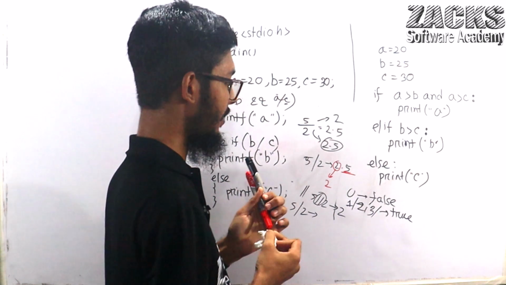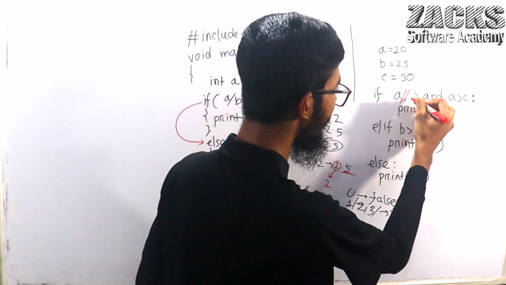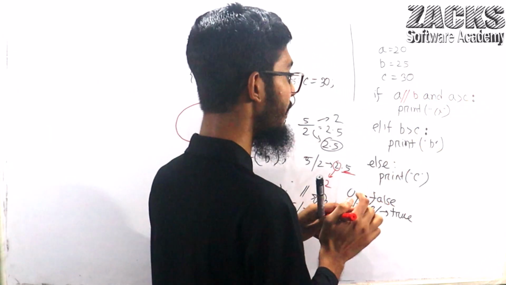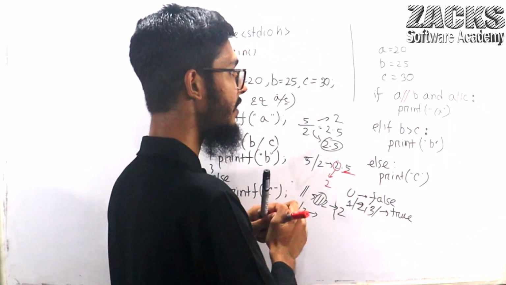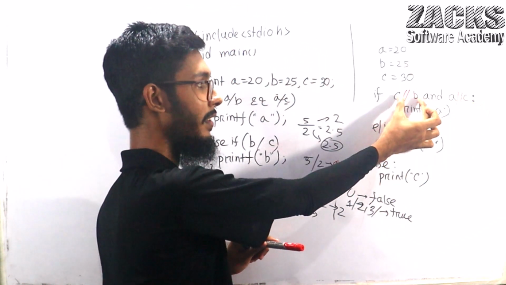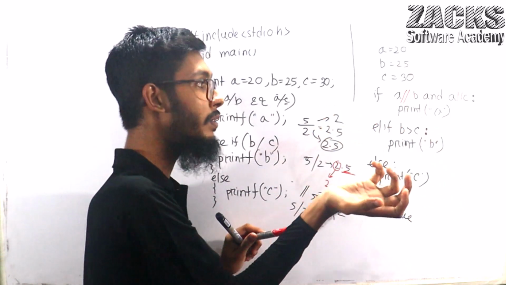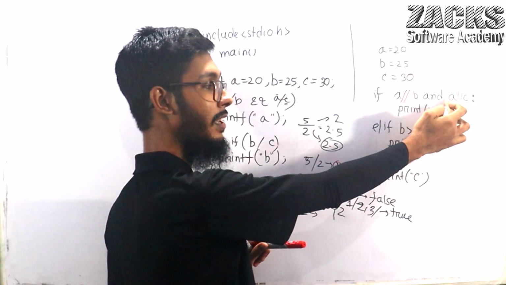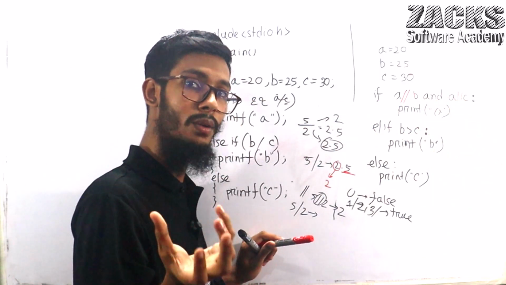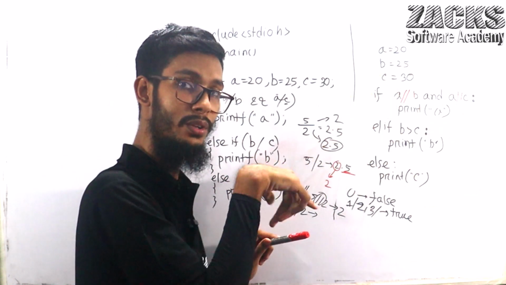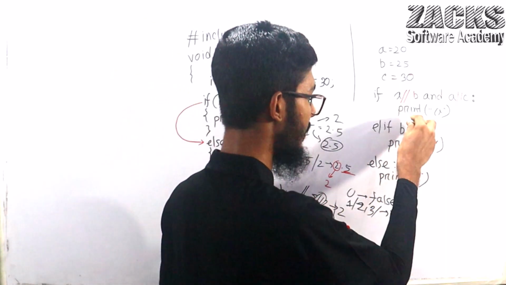So we can write it this way: a floor division operator or double slash, and here also the same thing. Okay, the condition is if A is the largest, then the result will be a positive or non-zero value. In the same case, if A is greater than C, then here we get a non-zero value. Then the total condition will be true and this block will be executed, right? The same case for here.